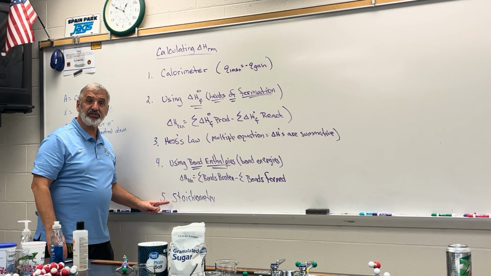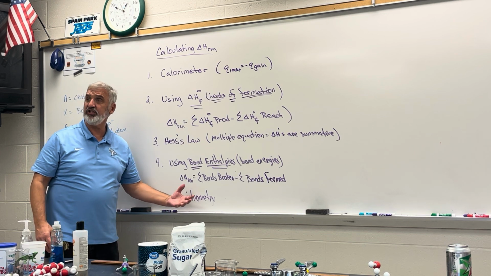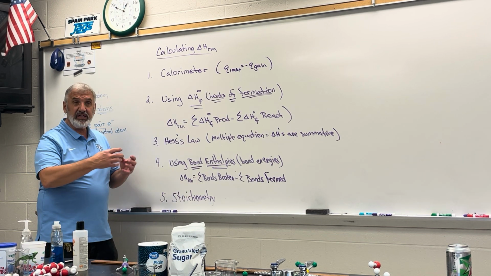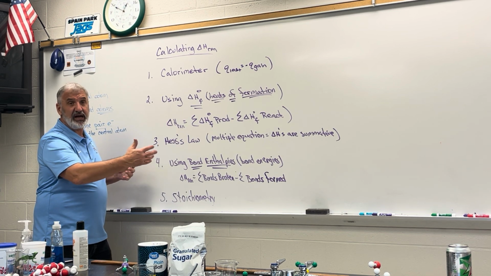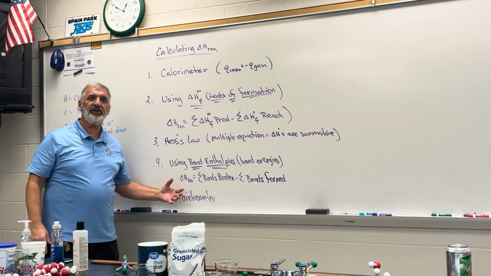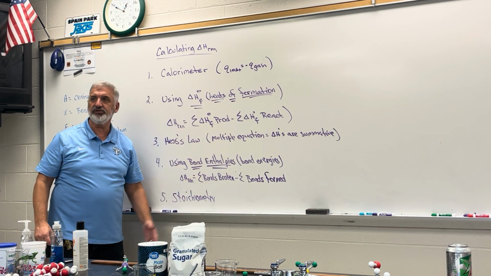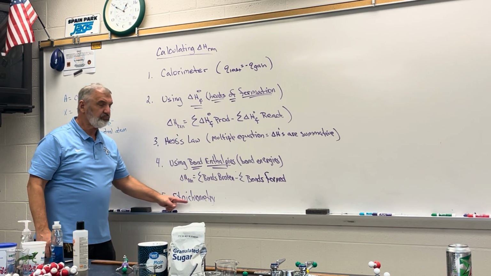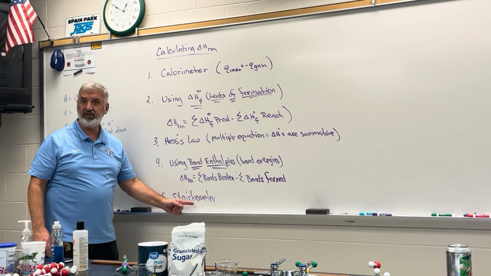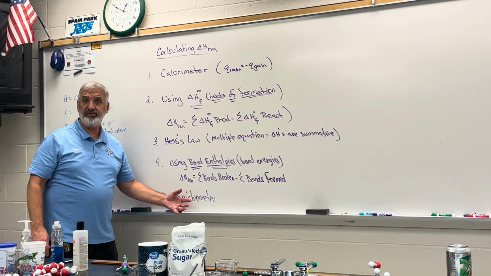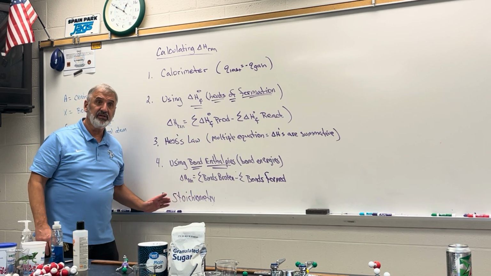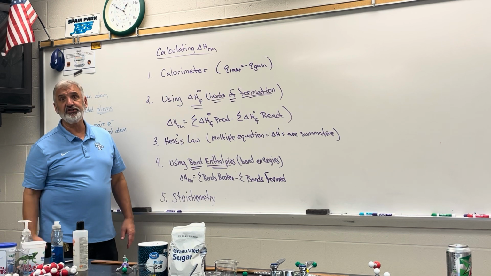And then the stoichiometry. The stoichiometry to me just means using kilojoules per mole. We've already done problems where they give you the delta H of the reaction, and then they say how much heat will be released if 10 grams of this reacts. You just change grams to moles and then use the kilojoules per mole. A lot of those practice problems you did in class the day I wasn't here were stoichiometry. That's just using kilojoules per mole, the heat of the reaction, as a conversion factor.